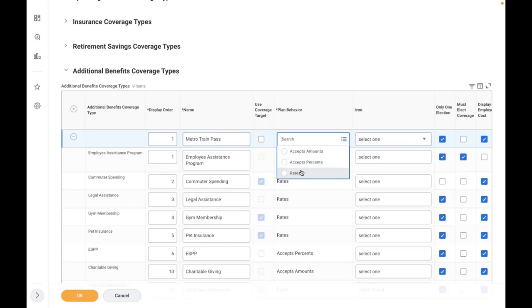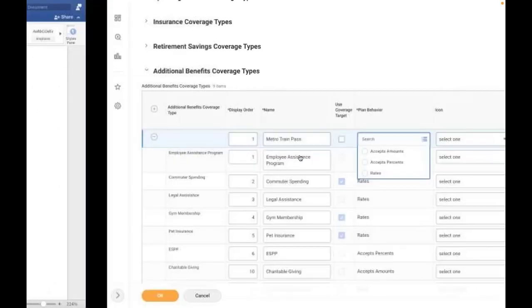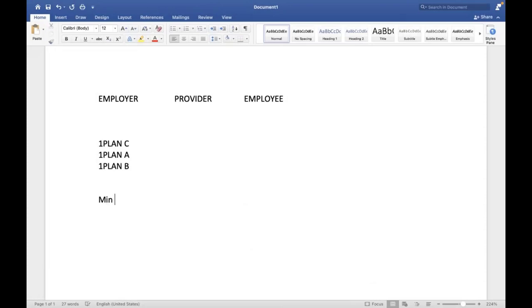So now this is the flat rate. Let's say the employer wants to give the employee $200. I'm selecting rate. When we need amounts, we select this option. I will give a minimum of $100 and a maximum of $200, which means you are giving an employer the option to choose how much they can give to their employees. This is applicable if you're giving metro train tickets, different amounts to different groups. Executive people are eligible for 200, management eligible for 1, non-management eligible for 100 US dollars.